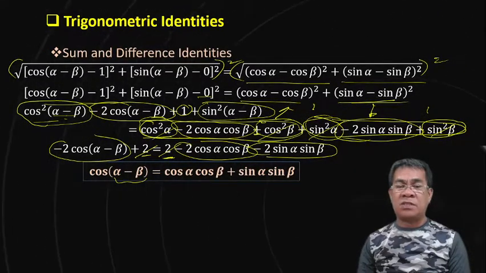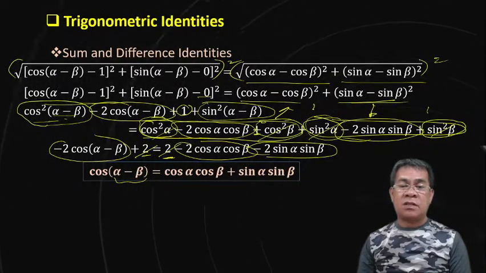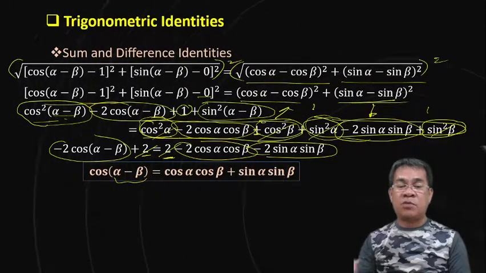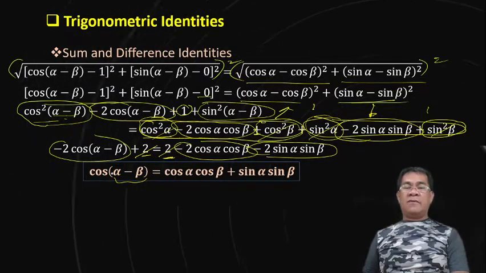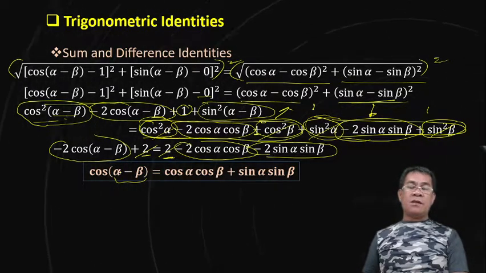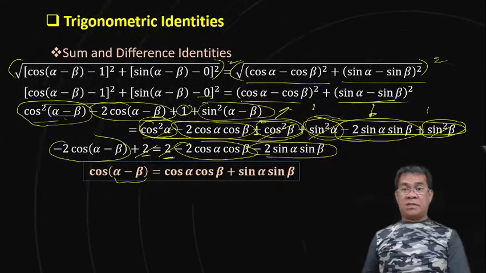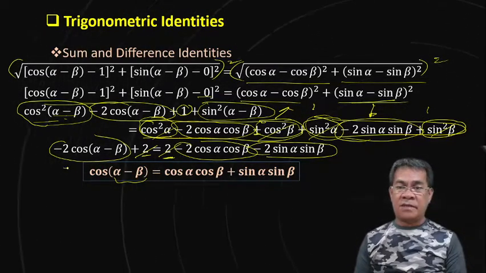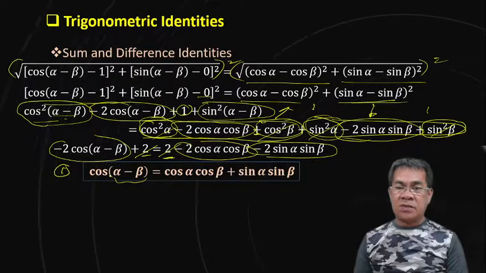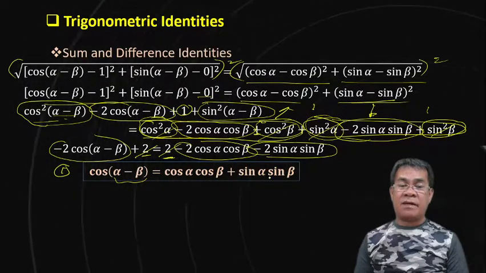especially if one of these variables, for example, is unknown and this is given. So if you want to solve for the unknown, the only way is to use the identity. You have to break the angle formation. So the difference of the angle can be eliminated. How? That's by the use of the sum and difference identity. Again, cosine of the angle alpha minus beta is cosine alpha cosine beta plus sine alpha sine beta.